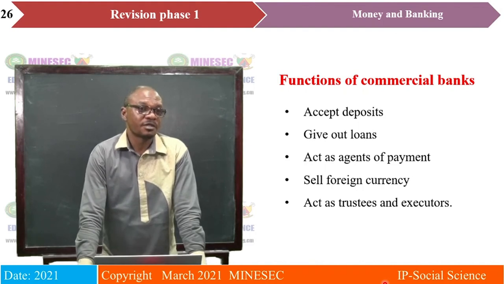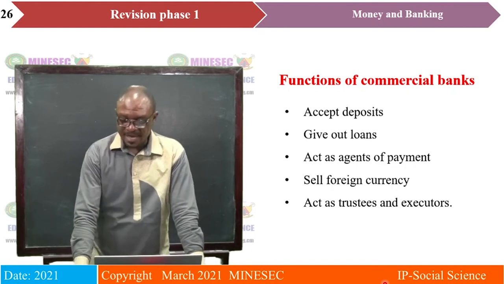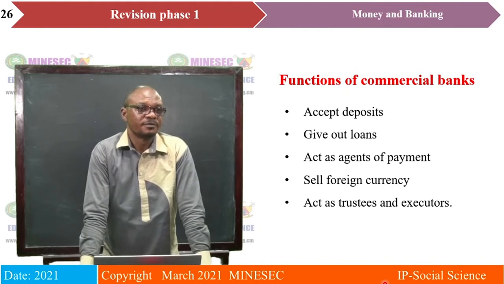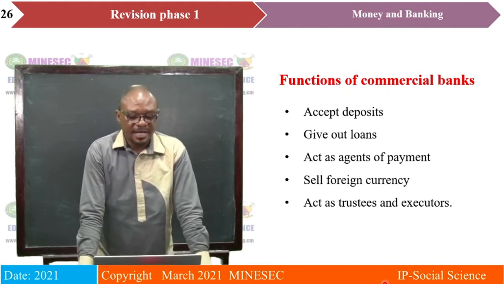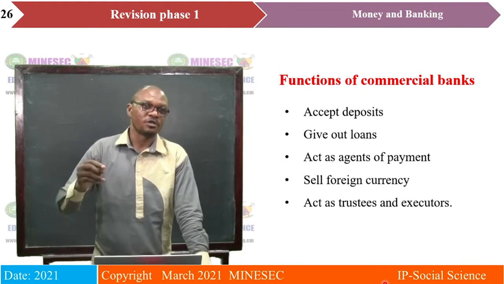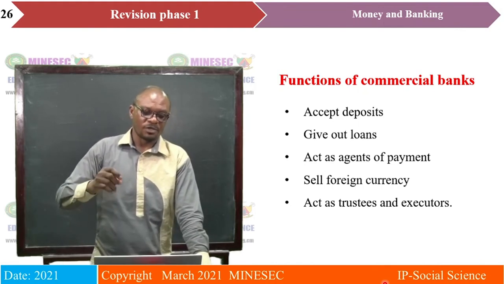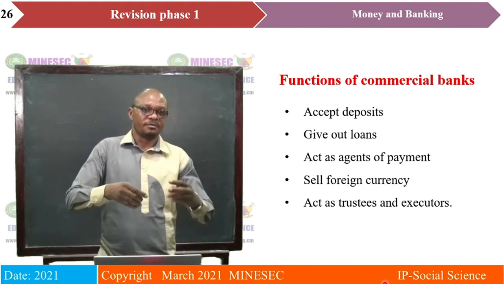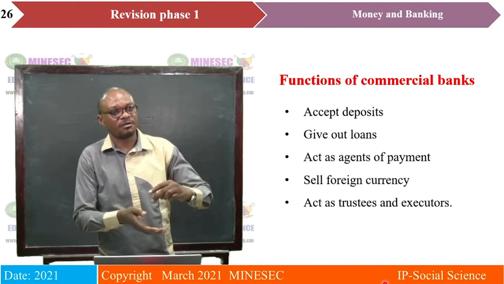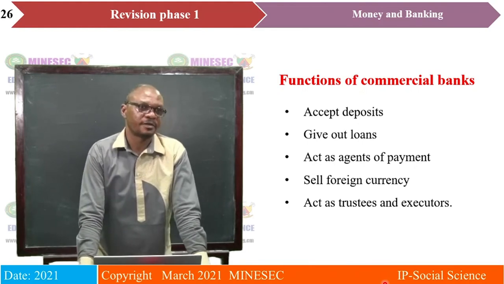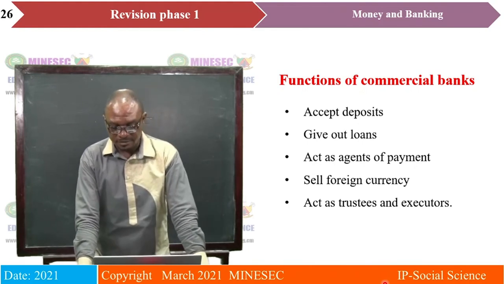A bank discounts a bill when it buys a security at less than the face value of that security. So by buying the security at less than the face value, it means that the bank has given a loan, which of course will mature or which will pay back when the security matures. And the difference between the discounted value of the loan and the value of the loan upon maturity is the interest that the bank makes for discounting that bill.